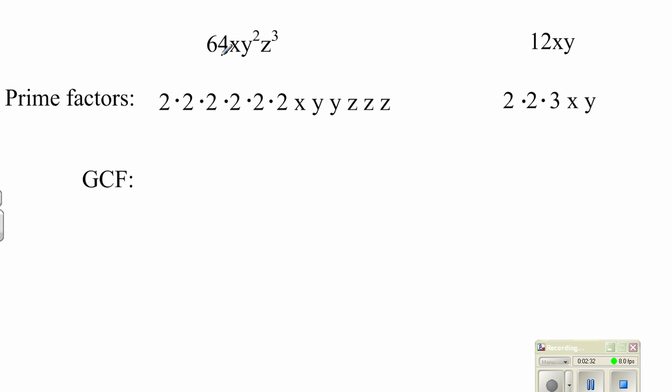So when I'm looking at 64, here's my prime factorization. Where did I get this list of 2 times 2 times 2 times 2? Well, I broke it down from a tree. So you could do that if you wanted to do that. I just made the list. Here's the first one, and then I'd have 2 again, and so forth. And the same with the 12. This is 2 times 2 times 3, which I got from a factor tree.